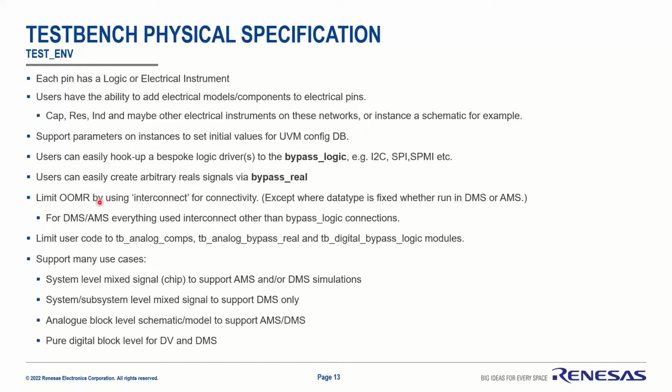And as I said before, using interconnect stops people doing out of module references where they shouldn't be. We also limit the code where user code should go. And we want to support multiple different test cases or use cases. One is a chip level simulation for AMS and DMS. You've got a subsystem for DMS only, analog block, and then a pure digital block.